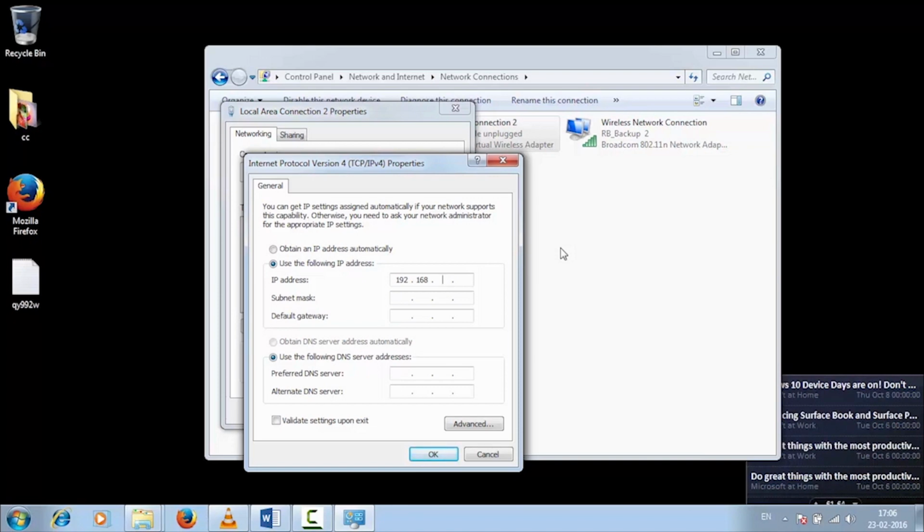Assigned manually: select Use the following IP address. Please type in the IP address 192.168.2.x, where x is from 2 to 253.